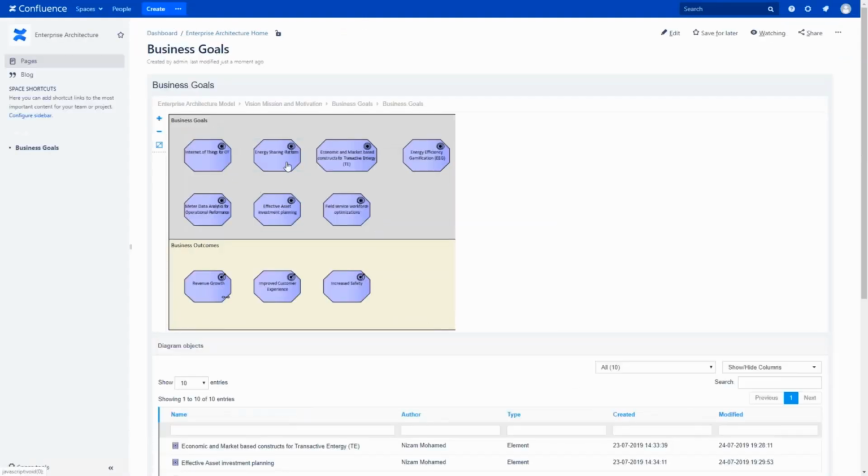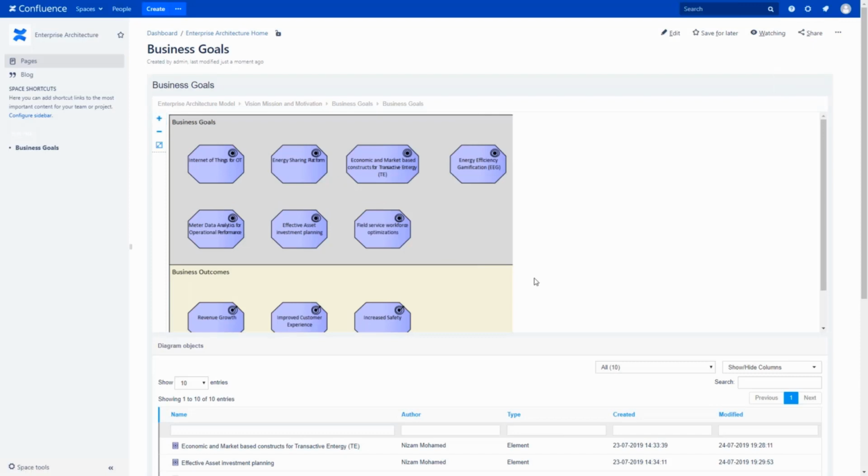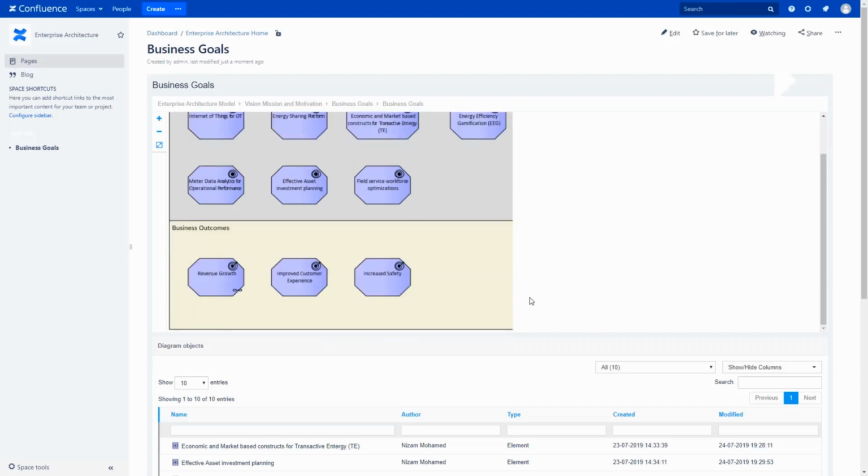So what is this? We just did a few clicks over like 5 to 10 seconds, and what has come here? This is live architecture information straight from your EA models, and obviously that's the whole benefit. I have embedded it once, so the modeler or anybody doesn't have to touch it ever again. Anytime something changes in EA, the next moment you are seeing it in Confluence, it would be updated. And as I said, it's not just about the diagrams. You can see there is more information there.